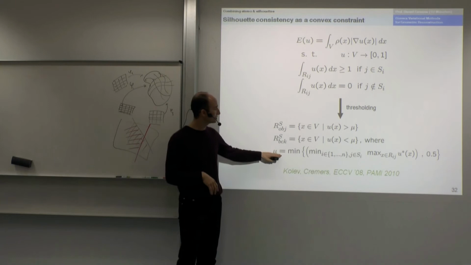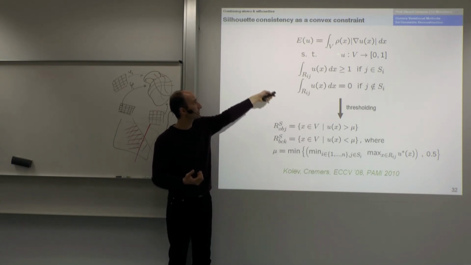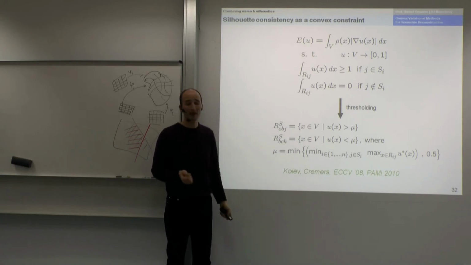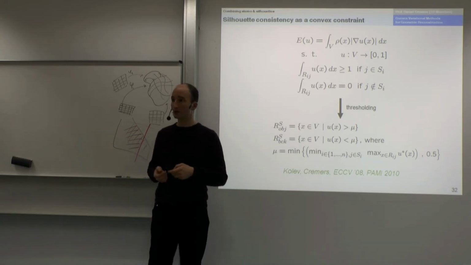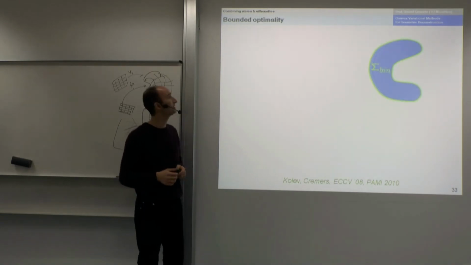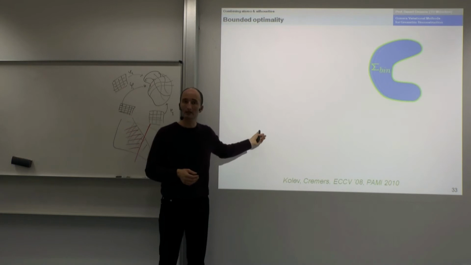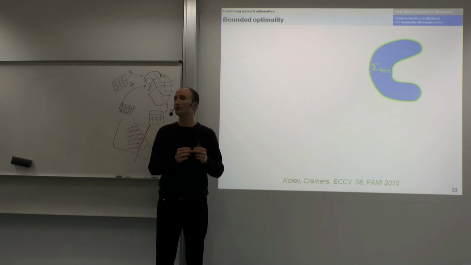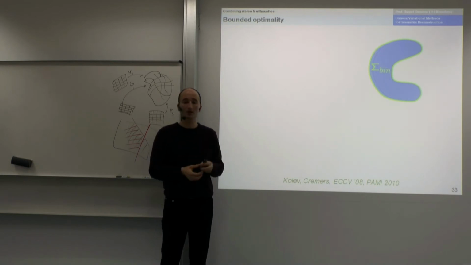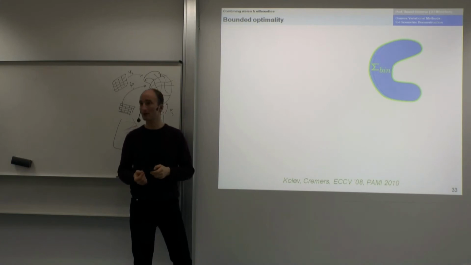And so we get a solution that is binary, that is based on minimizing this photoconsistency weighted surface area, and that is provably silhouette consistent. Beyond that, you lose optimality, but there is a little bit you can show. So although this binary solution we get doesn't give you the provable optimum of the original problem, the silhouette constraint reconstruction problem, we can show that it's within some bound of the optimum.